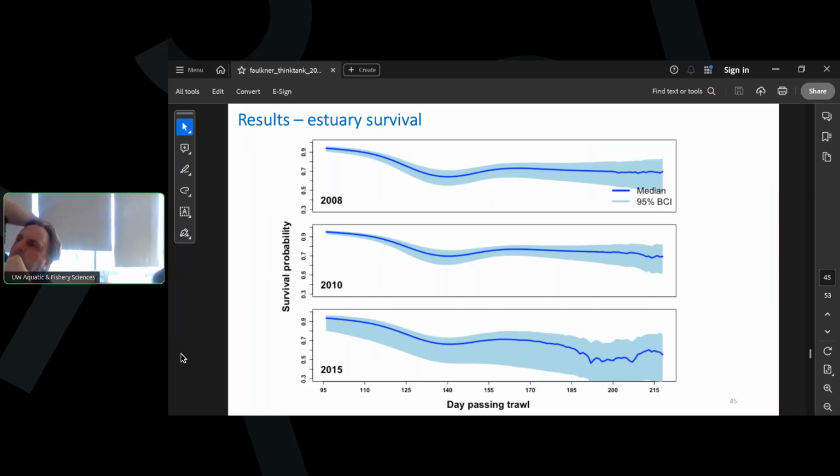In 2010, there were quite a few fish, I think, and so it's fairly well estimated there. But 2015, I don't think, maybe there weren't as many island recoveries in 2015, or maybe the detection probability of the tags on the islands was not very well estimated. I don't think, something like that. That makes it more noisy.